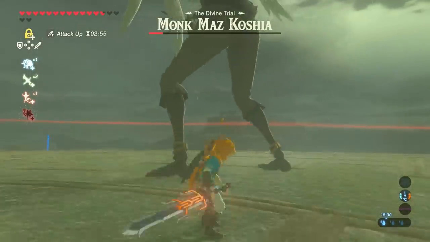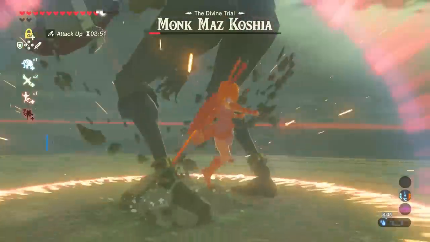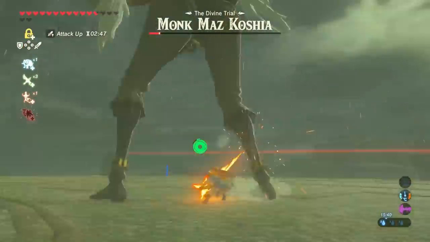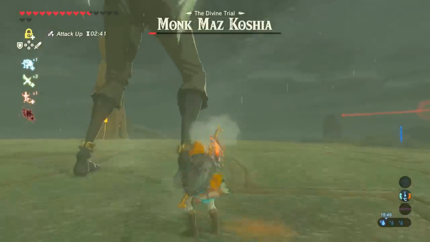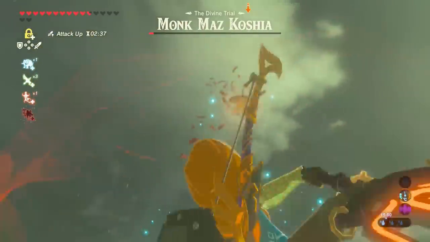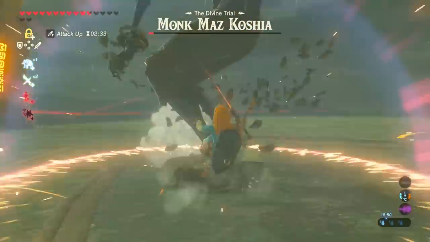But at least I'm doing consistent damage against him now, which is something that hasn't been happening too much. It might be worth just absorbing the stomp attacks to do the damage on him, because I don't want him to start flying up to the sky again. So I think I'm just going to eat up the stomp attacks in order to get the damage on him. And if I have my shield up as well, the next one I should be protected from. Yeah, there we go. So that didn't do too much damage there because I was protected from it.